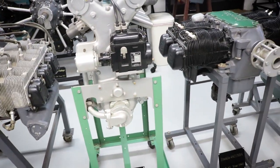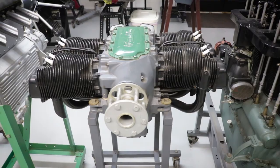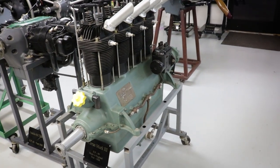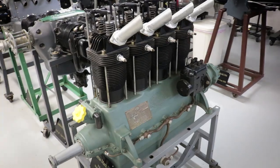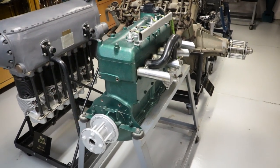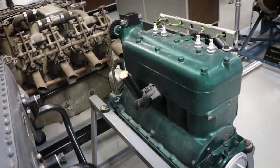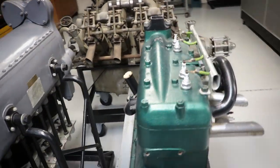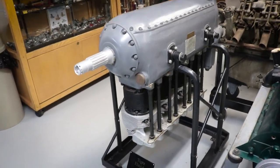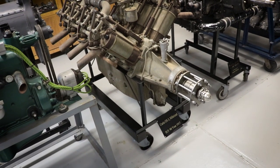There's an Offenhauser race car engine, 110 cubic inch. Another Franklin, 65 horsepower from 1941. Cirrus Mark III, 90 horsepower, made in England, 1926. We've got a Ford A Pete and Pole conversion, 40 horsepower, 1929. Looks to be a really heavy engine. A Tiger Vizaldi, 150 horsepower from Spain. A Curtiss OX-5, Millerized, 90 horsepower from 1917.